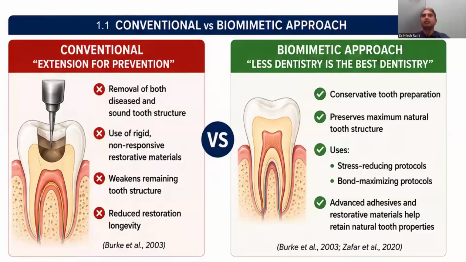Coming to the first part, the difference between the conventional and the biomimetic approach. The conventional approach follows the GV Black principle of removal of the caries as well as removal of uninfected tooth substance for retention of the restorative material. But with the advent of adhesive dentistry, now we remove only the caries portion and we maintain the healthy structure of the tooth. With the advent of composites and GIC, we are resorting to lesser removal of tooth so that the life of the tooth is increased.